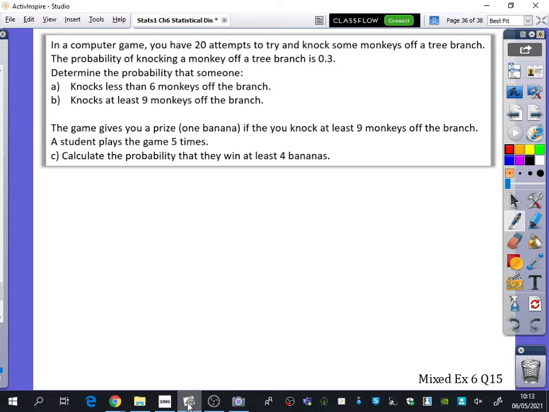Then we're going to go on to the much more interesting part of the question, which is part C. So there's no mention of binomial here, but there's a reason we know it's binomial because there are a fixed number of trials. There is a fixed probability you can either knock the monkey off the branch or not knock the monkey off the branch, and we think they're going to be independent of each other.